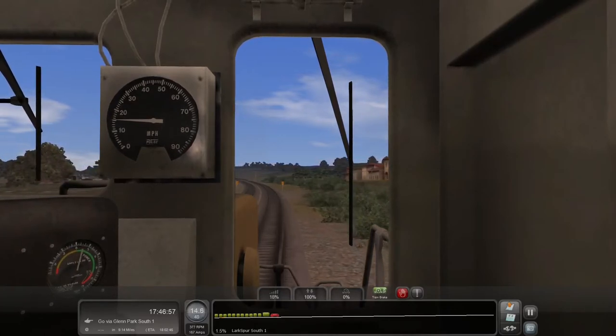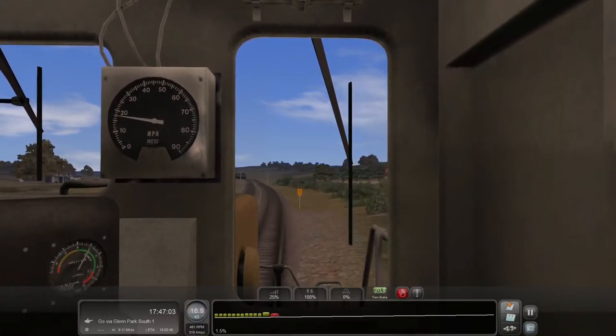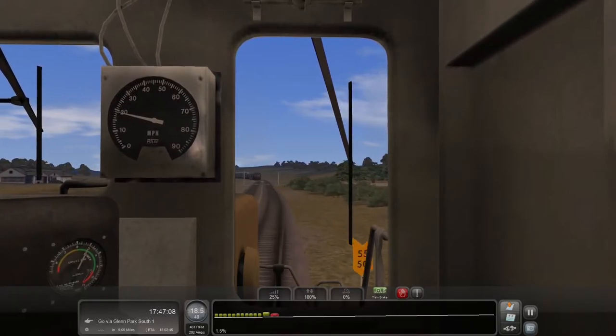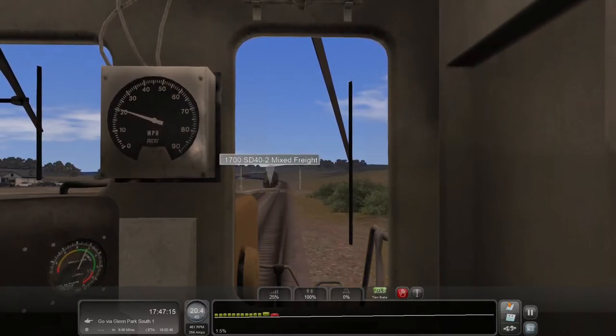Now I am slowing down way too much, so I'm going to put some speed on now. Train coming, 1700, mixed freight.